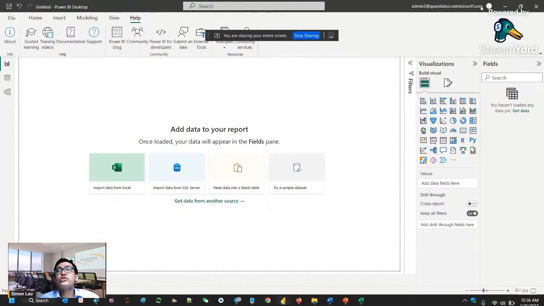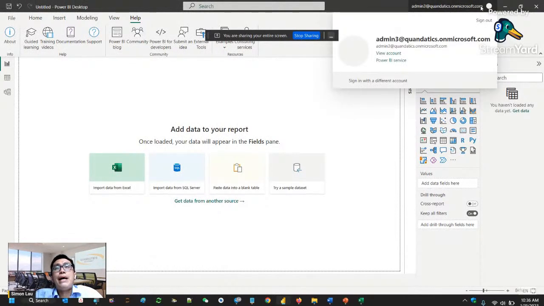Bear in mind, with a Microsoft product, in order for you to publish your so-called report or dashboard to the web, later to be shared with your audience, you need a Microsoft account. That is another important prerequisite. It's proprietary software, that's why we can't run away from that. So the Microsoft account that you use for your Microsoft Office will do.